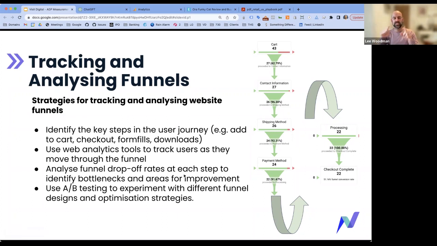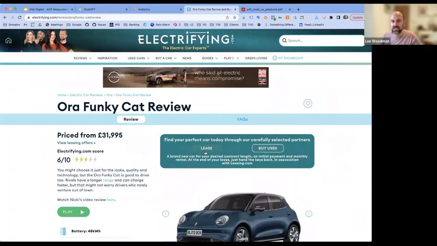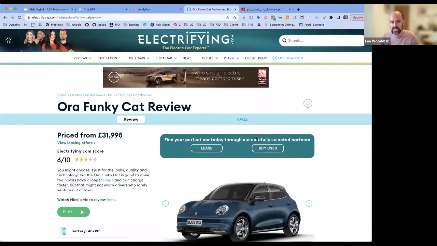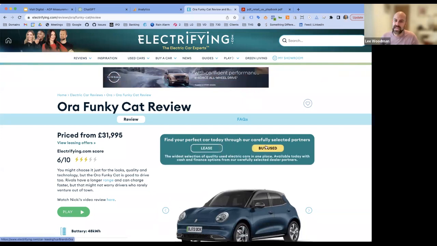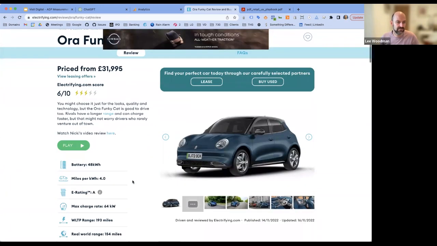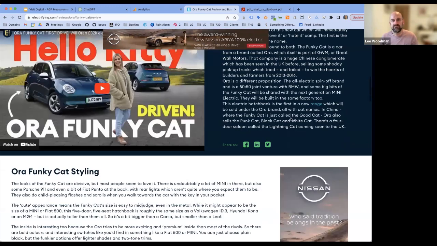So when I say the fold or the viewport, it's the bit of the website that you can see when you load it up. So if we look at this one, reload this. Okay, so they're not the right colors. Yeah, so they need to do some work on the colors here, but that's an example of next steps. It's like, yeah, I'm interested in this, right, I can watch a video, call to action, lease, buy. If that was buried down here, might never see it.